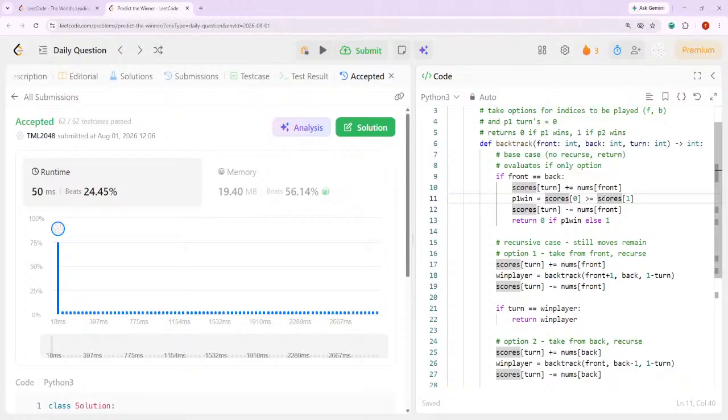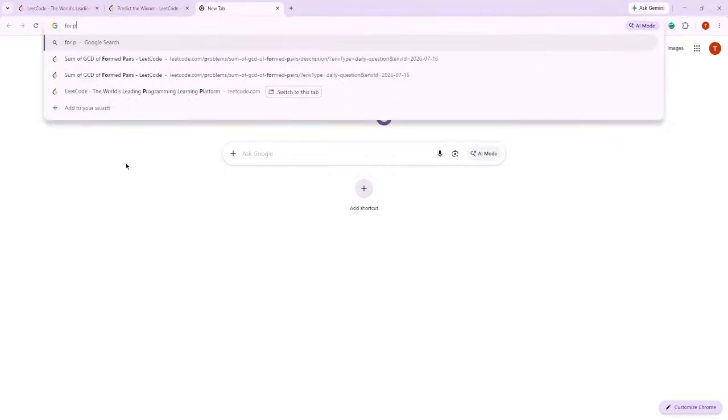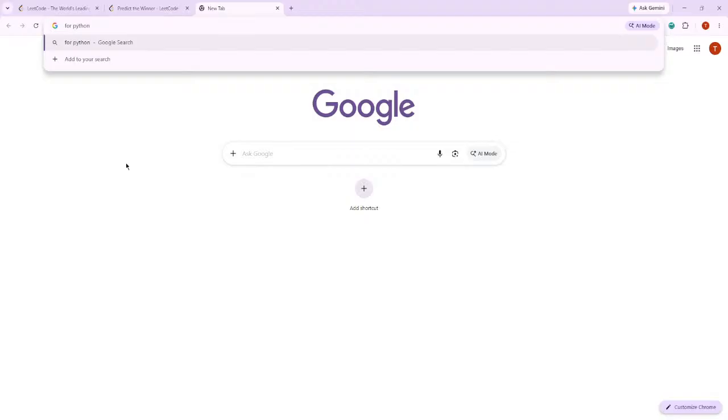No. Okay, I think I want to just, for Python, do bools convert, do true Booleans convert to be 1?